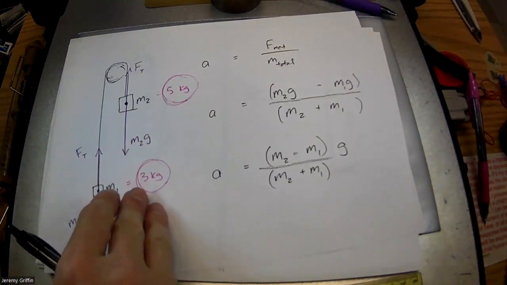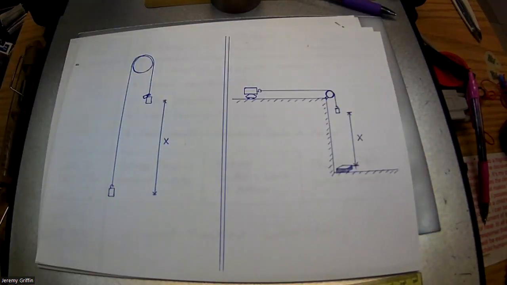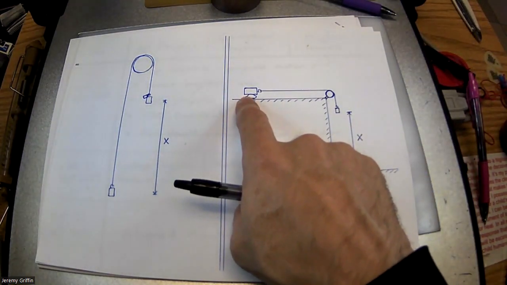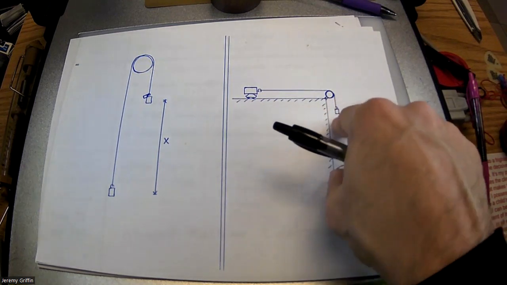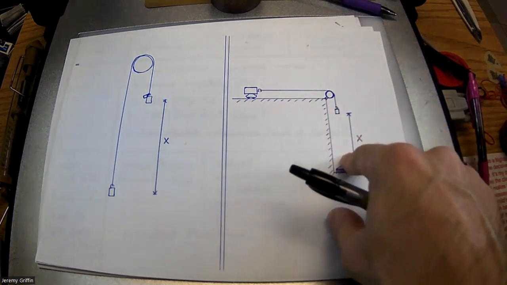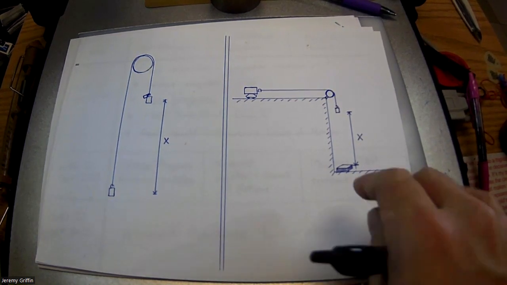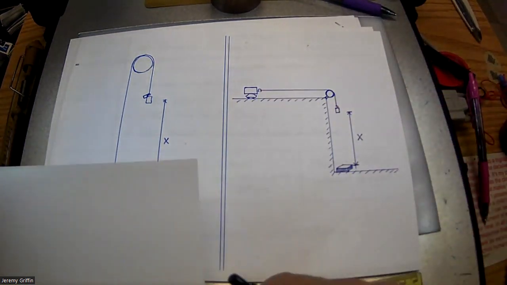All right. There was a second half of your lab, which was this modified Atwood. Remember, you slip a Hot Wheels car in here to get rid of the friction and then just let this weight, M1, the weight of M1, pull down. Okay, all right, so let's do that one. I'm going to take you guys through the same thought process, except the setup's a little different, so the outcome's going to be a little bit different.